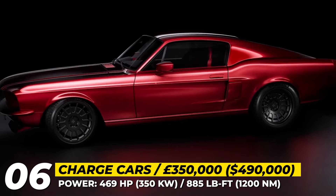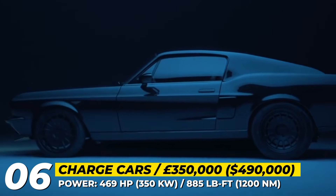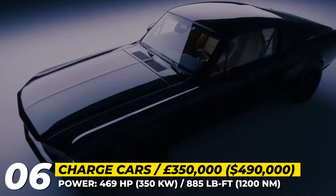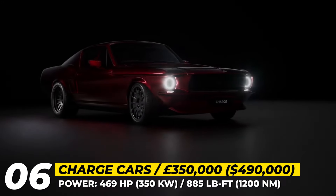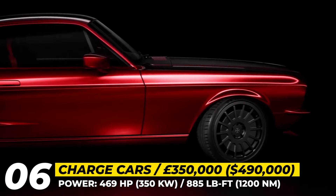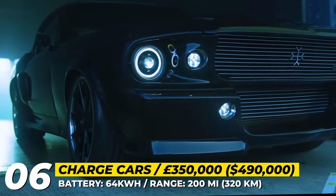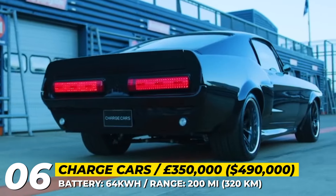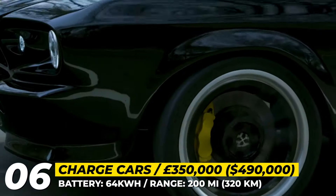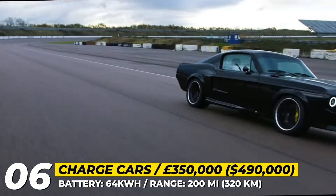Charged Cars Electric Mustang. Getting your hands on a well-preserved 1960s Mustang is a tough enough task, but if you'd like it to be electric, then there are only 499 cars like this in the entire world. Created by the London-based Charged Cars, their Mustang is not exactly a resto mod since it is not based on the original car. Instead it is built using an officially licensed 1967 Mustang shell and core drivetrain components from Arrival. The car is offered in rear and all-wheel drive versions with the maximum output of 536 horses and 1106 pound-feet. The motors are spun by a 64-kilowatt-hour battery pack that yields 200 miles of driving and can recharge at 50 kilowatts.